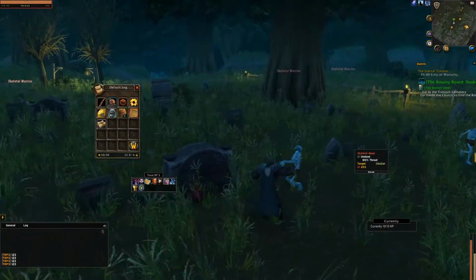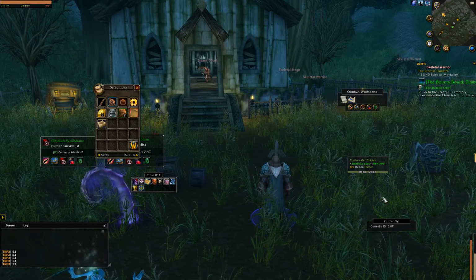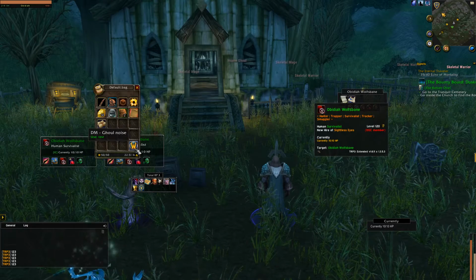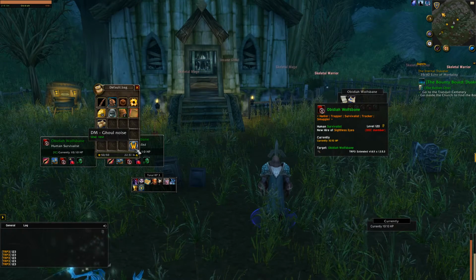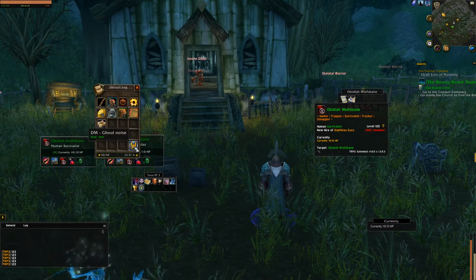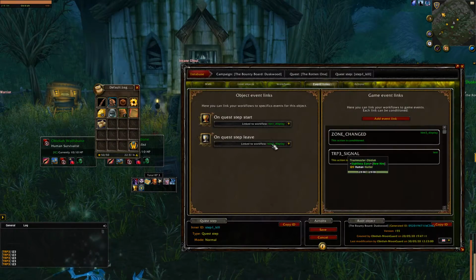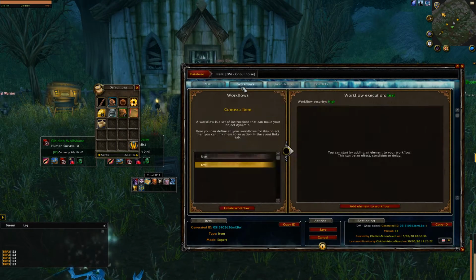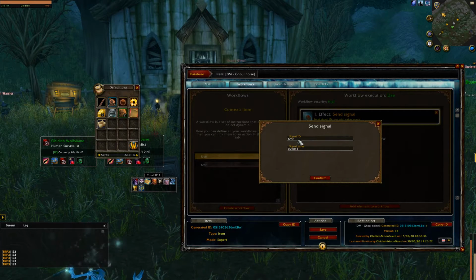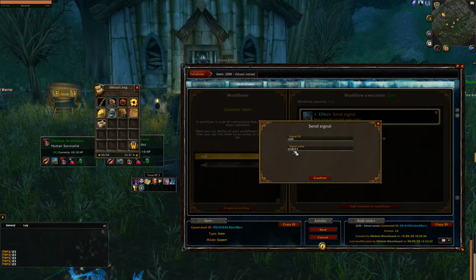Alright, so effectively, one second, I target my character and right click this. It displays the 1, 2, 3 and plays that awful noise. So what this item does is essentially, it sounds like it just triggers a sound and displays a text. But what it actually does is this item commits an action called TRP3 send signal. If we go to this item, under workflow, under use, effect send signal, it has the signal ID, test, and the signal value event 1. I'll go over what these mean in just a second. This is the signal identifier, and this is the value that it carries with it.